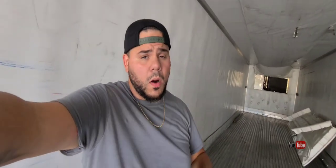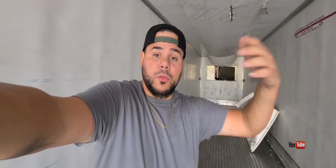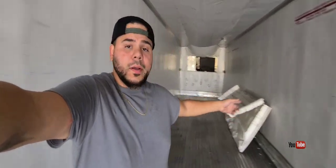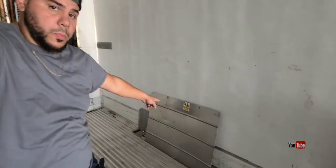Outside, the unit is looking good. He did say that I have my coil a little dirty, nothing too major, but it is a little dirty. I have to get that cleaned up. He is going to do it tomorrow. And we came inside the unit, as you can tell, the inside of the trailer is taken apart. That big plastic part and the aluminum parts that go there, we took them apart as well. I'll show you guys right here, see the aluminum parts.